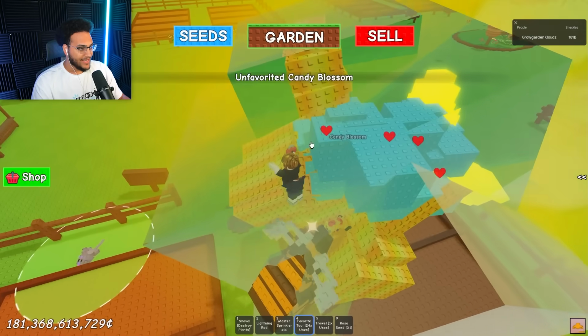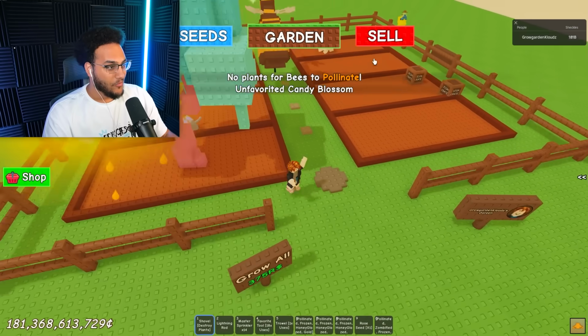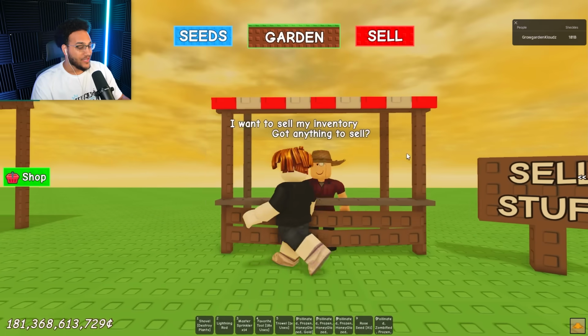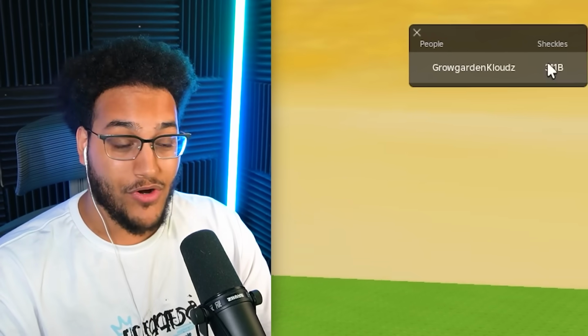Let me unfavorite that. Let me unfavorite this. Let's unfavorite this one. And you know what? We're not even gonna check the individual value of all that. Let's just check what happens when we sell our entire inventory. How much money are we gonna get from selling our entire inventory? 130 billion. We're already at $250 billion, boys.